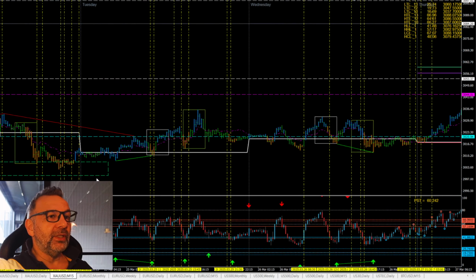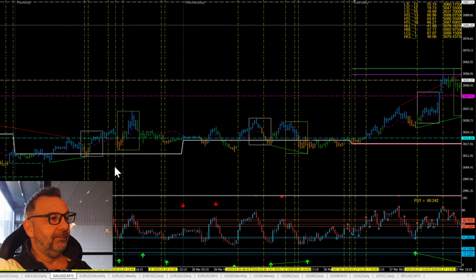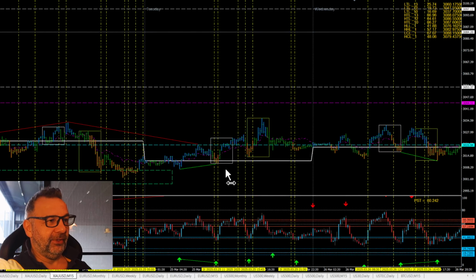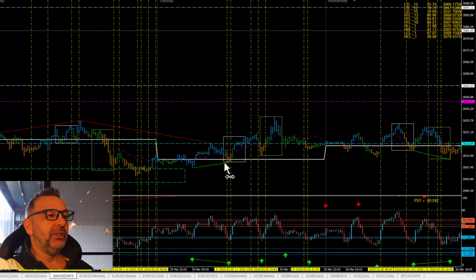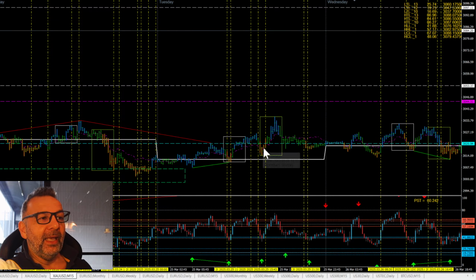Now Wednesday was another swing day, and I did say Wednesday, guys. Let's take a look at Tuesday first. All right, and this is Tuesday afterwards. Now take a look at what's going on at the swing hours. The market is at swing hours. You can see the market just going up. It comes back down at a swing hour. Next swing hour, it's going back up. Coming back to the swing hour. Next swing hour, we're going back up.